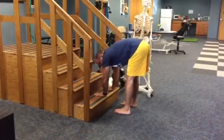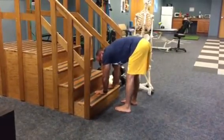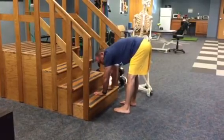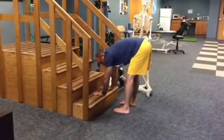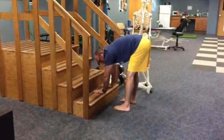And after the 10th time, you lock your knees back and you go straight side to side now. So you go straight to the right side, straight to the left side, and you go back and forth like this, stretching the hamstrings, and you might feel it up into your back too.